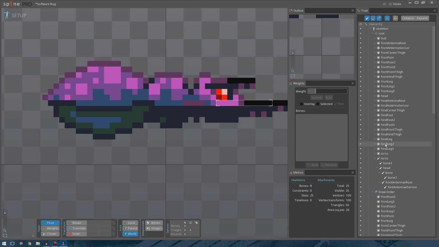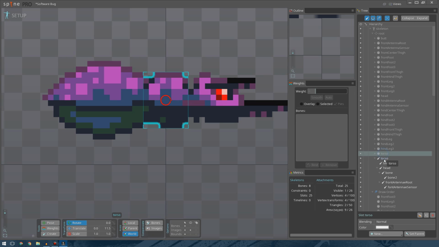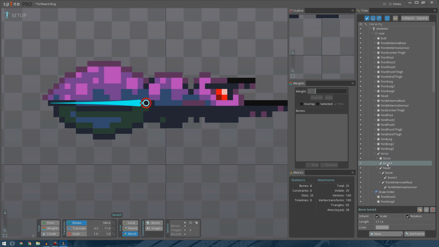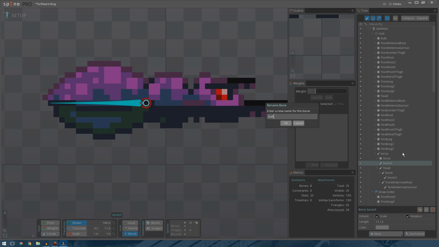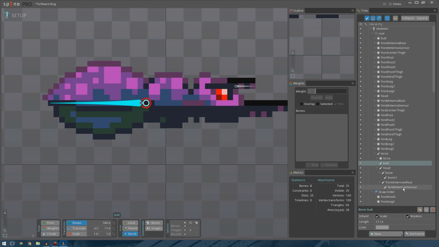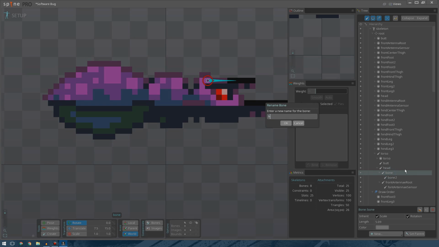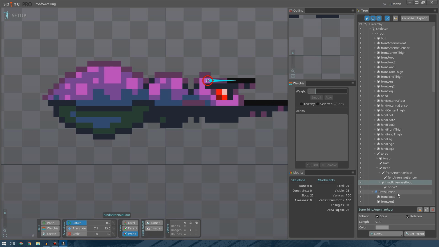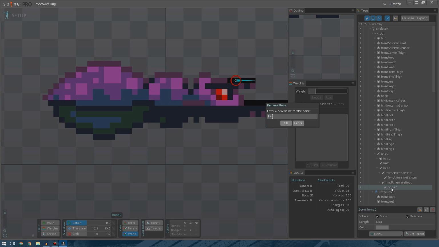Now we need all the legs. So I think if we apply all these things to it, so this will be butt and hind and antennae root and hind and antennae sensor.